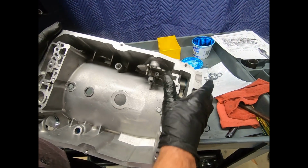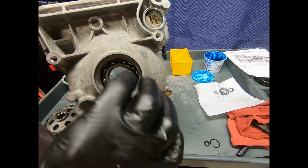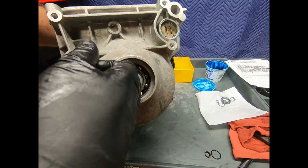That can be a problem here on Mercedes. Okay, we've installed the bearing. Make sure it's in the correct direction. I don't think it really hurt anything. It's upside down, but usually the retainer is down.